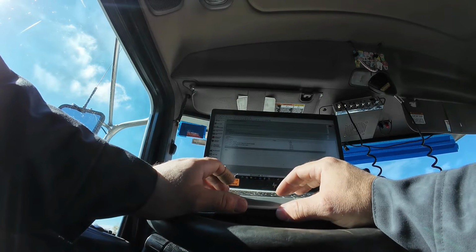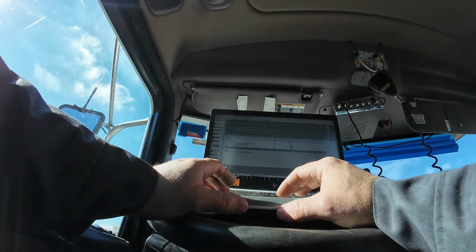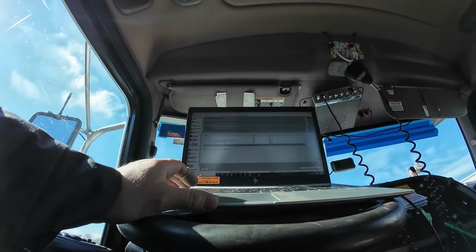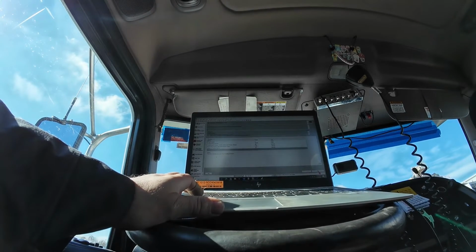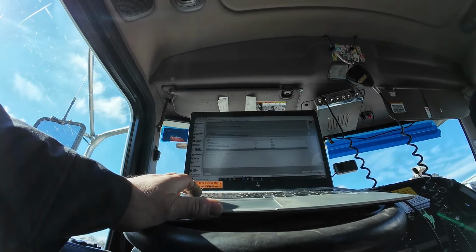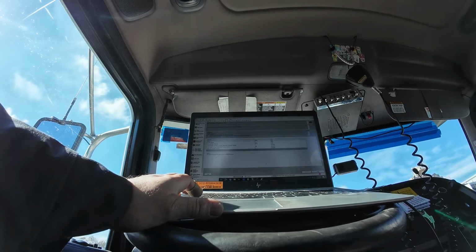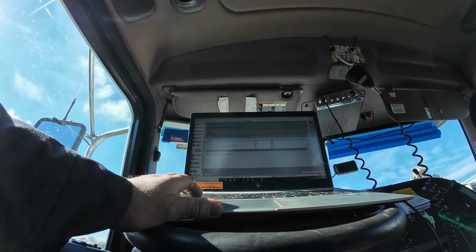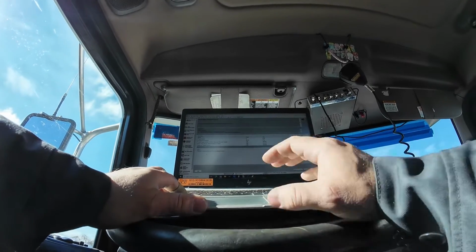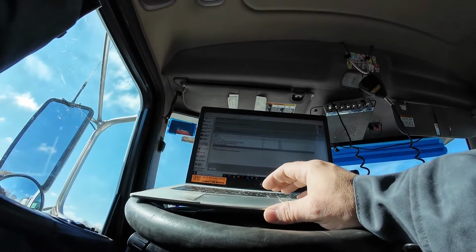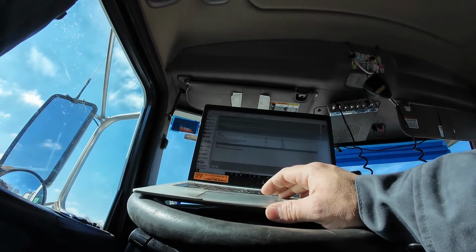Click start. EGR is reading 100%. I wonder if we got an EGR issue. That's not sweeping at all. At first it was. Now it's just staying at 100%. Just dropped off to 0.